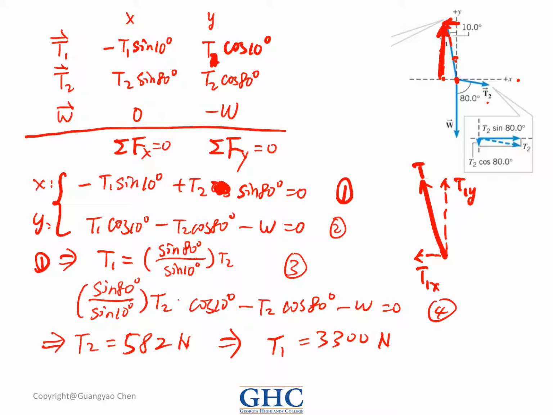You see, for this kind of problem, what you always need to do is follow the procedure. First, draw the free body diagram for the object you are interested in. For all the forces, find the x component, find the y component, then you build the equation. Net force in the x direction is 0, net force in the y direction is 0. And then you solve these two equations for any variable that you don't know. Hope that's helpful for you to understand Newton's first law.